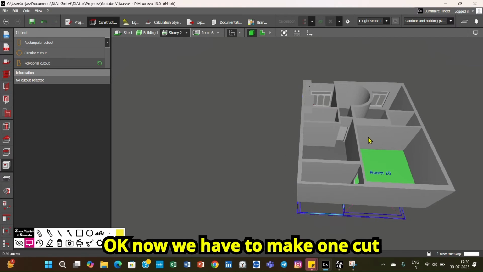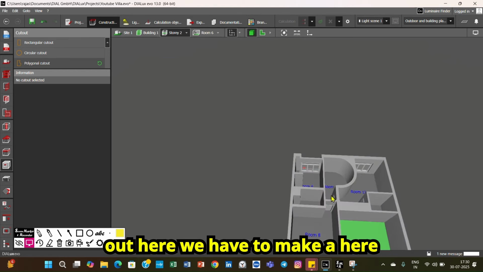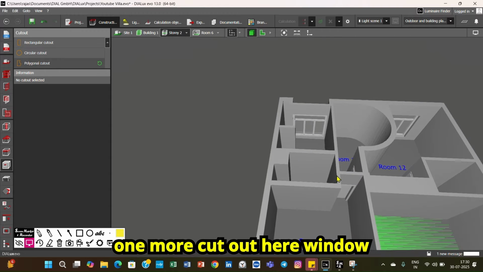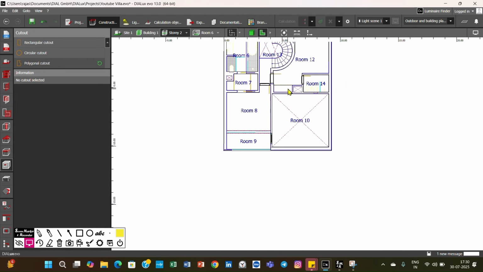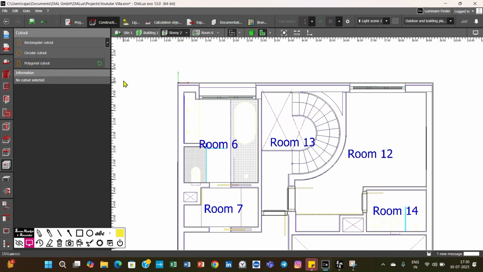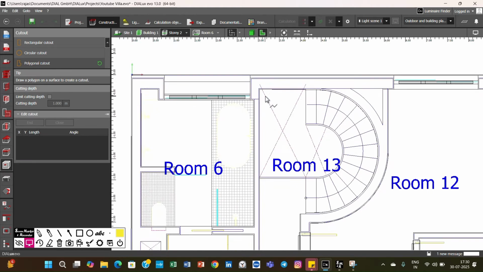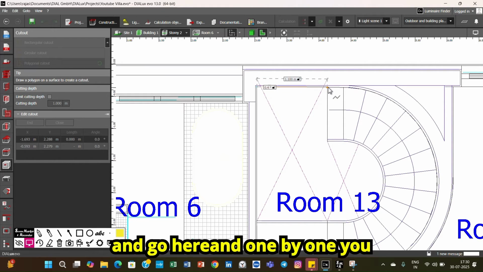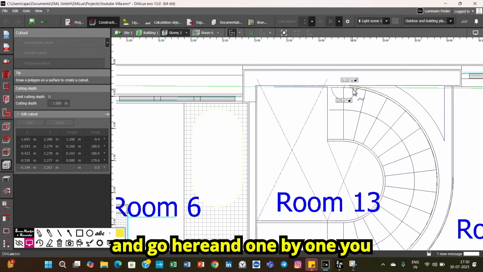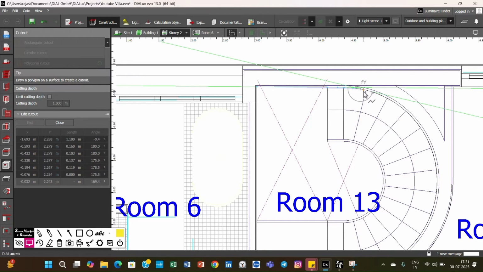Okay, now we have to make one more cutout here for a window. We can go to the floor plan again, select the polygonal again and double click here. Control Z, and go here, and one by one make it.